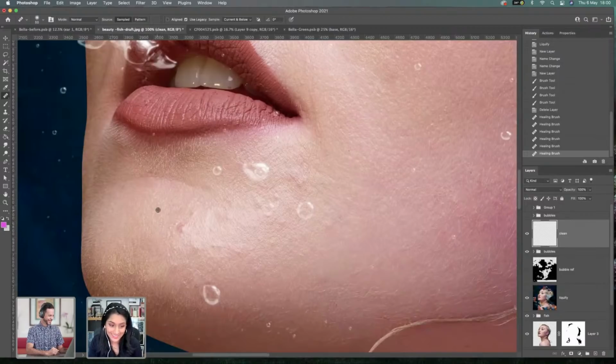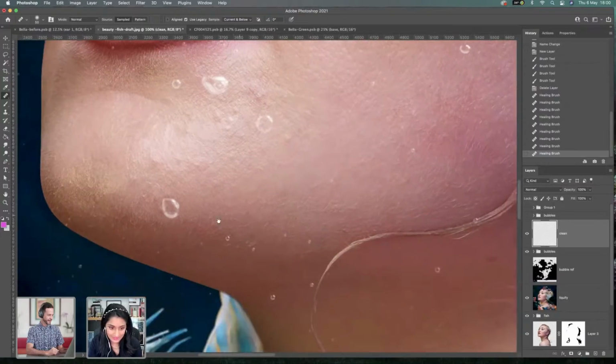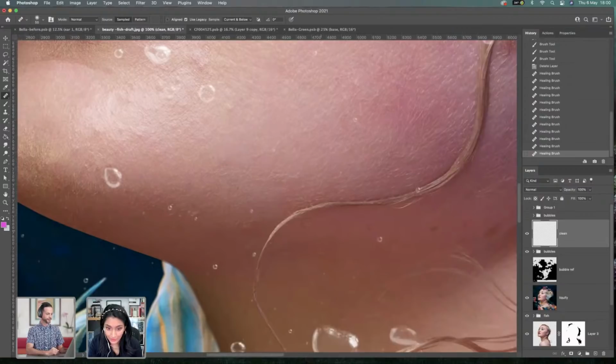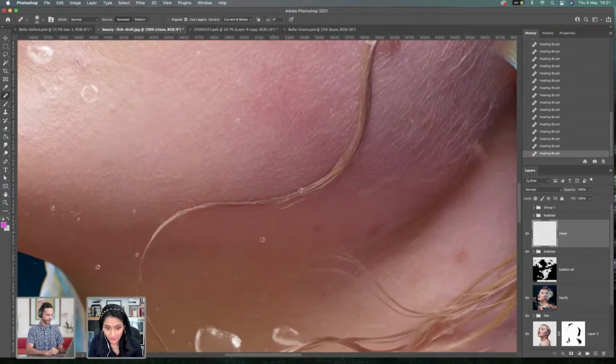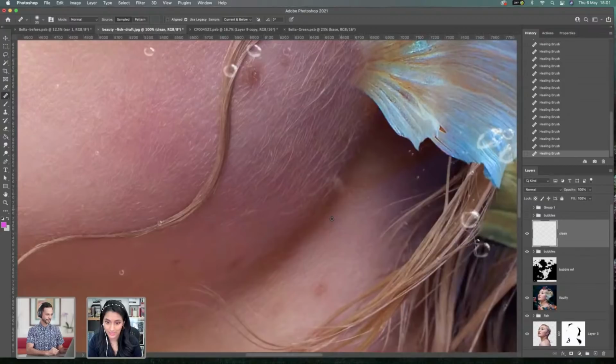So you want to go ahead and just sample near the blemish and then lightly brush away. And all this does is a tiny action, but it makes the biggest difference. And you have to ensure that the brush that you use is the same size as your actual blemish. So I'm just going to go lightly. And really what I'm focusing on is just stuff that I can clean that are texture based. So anything that is a light base, I would sort out in the dodging and burning part of the workflow.